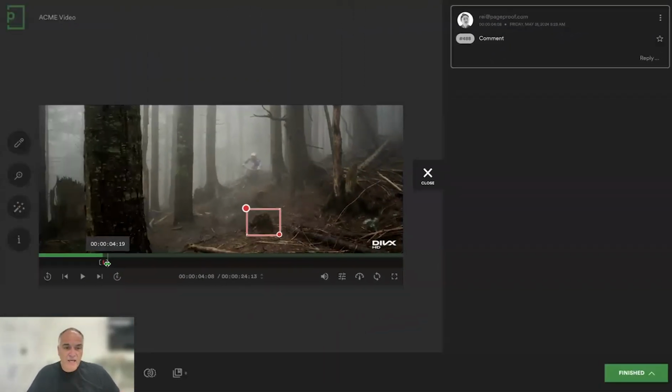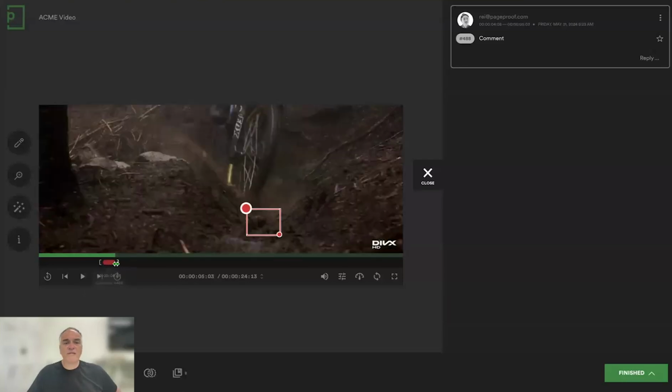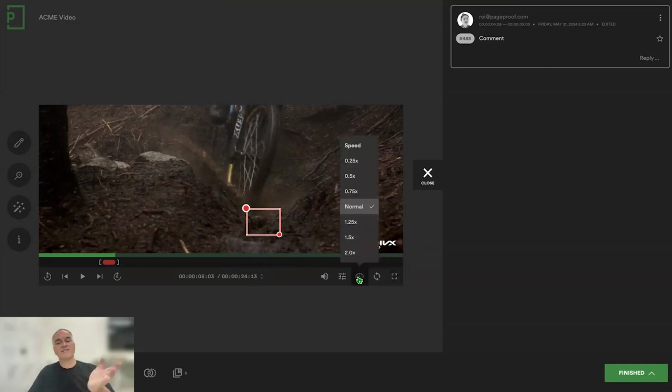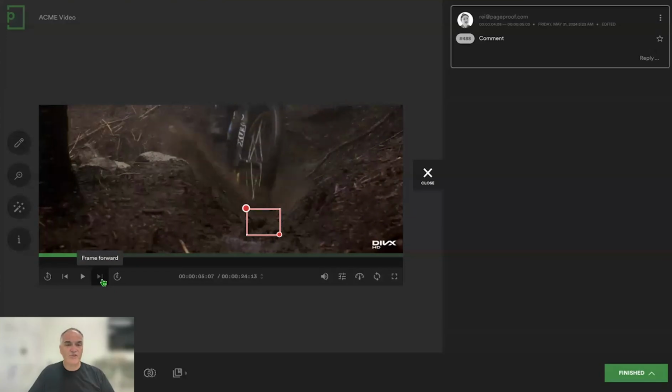You'll see I've got these handles here where I can span the comment over time if I want to. So I've got options for those sorts of things. I can look at this in timecode or basic minutes and seconds. You can do that. Full screen mode if you want to do that. You can speed up the playback and slow it down if you want to get into the details, all of those options. And of course, frame by frame advance if you need it.